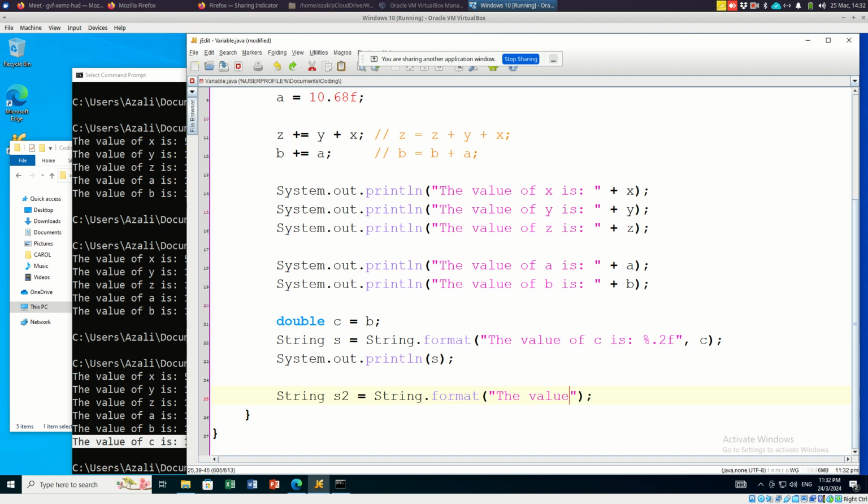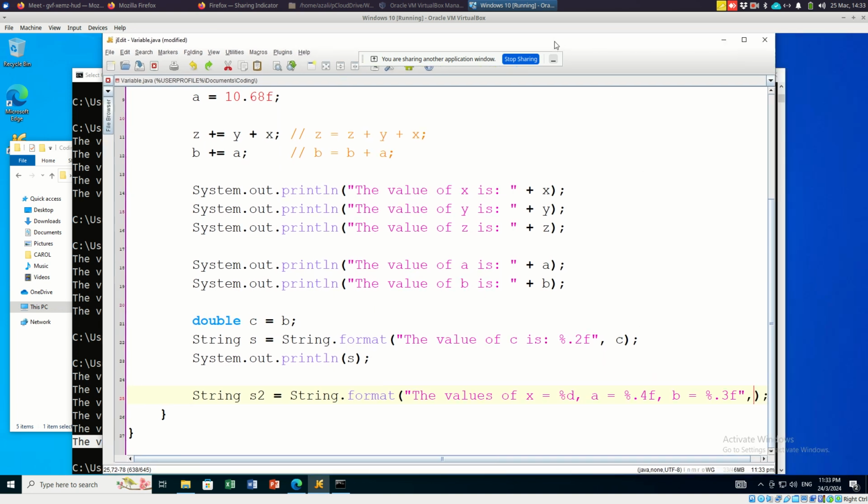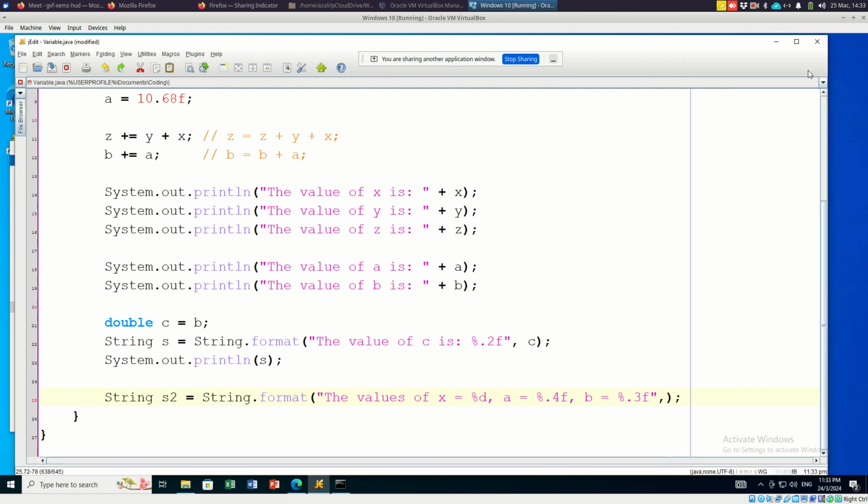The values of x is d, and then you have a, and then you want to make it, let's say, 4 decimal point, and then you have b equal to 3 decimal point, and then you can simply list out here x, a, b.